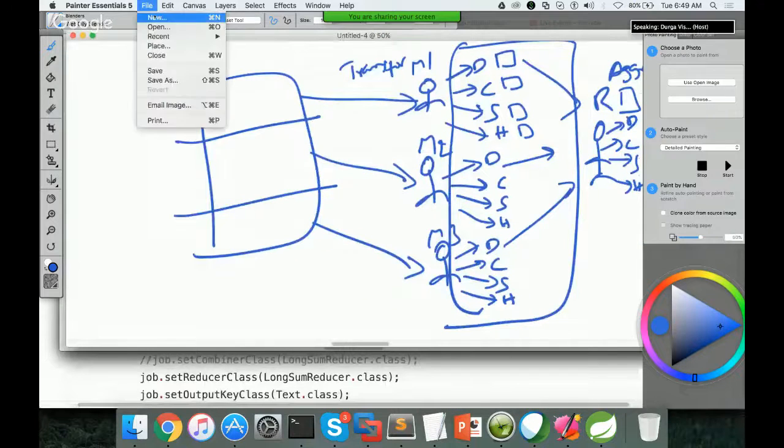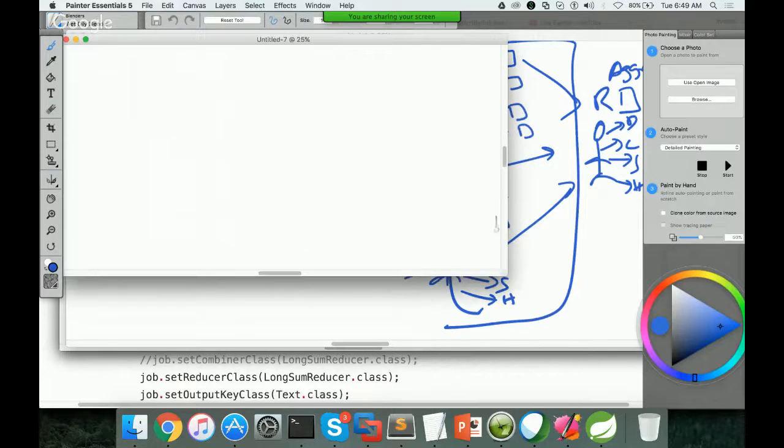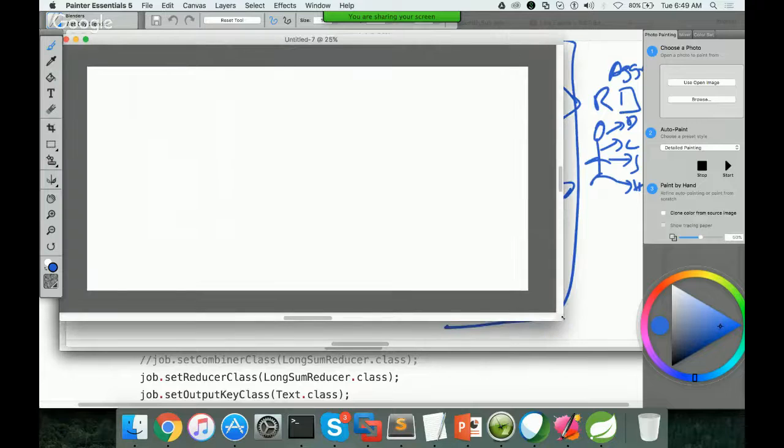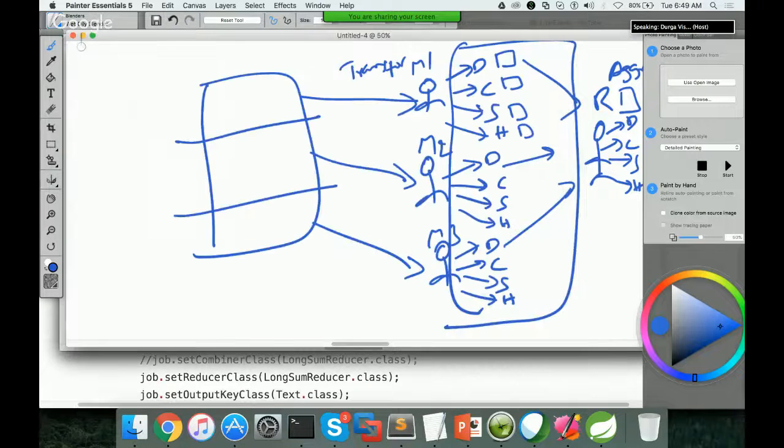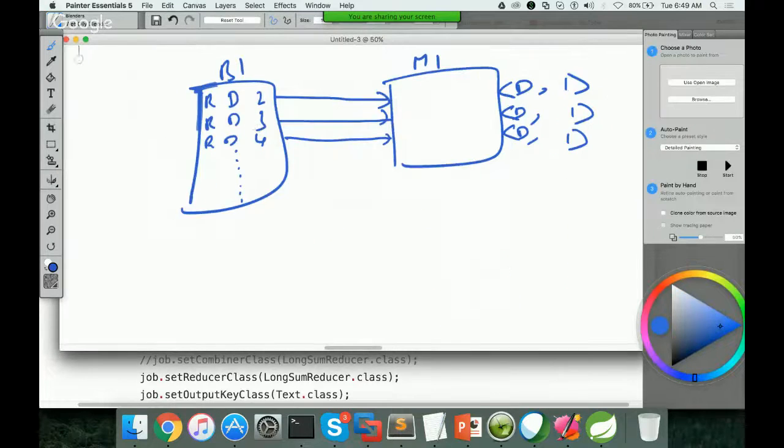I need the bigger one. I have to increase the size.